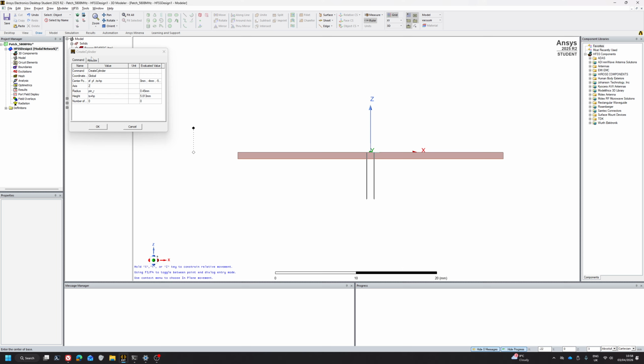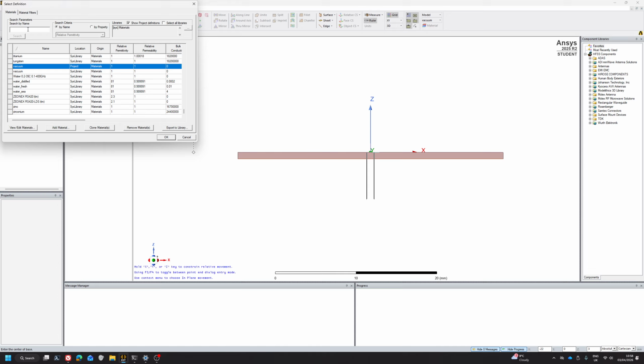Number of points, that's going to be 0, so it's a perfect cylinder, and this is my, let's call it center pin. And if you're watching this and see that I'm typing center wrong, I'm sorry about that. So PC here is my perfect electric conductor, and see it has two of the same materials here.